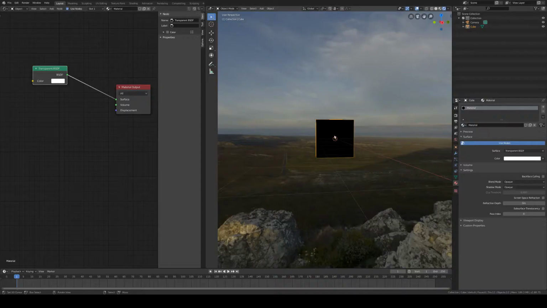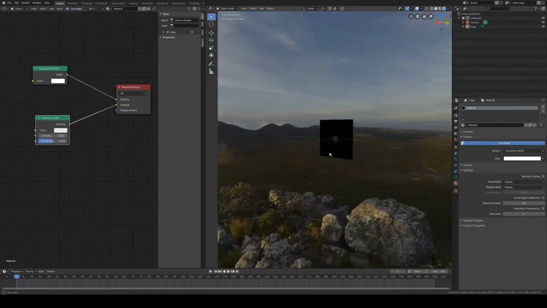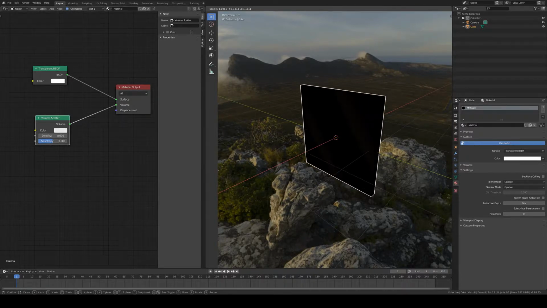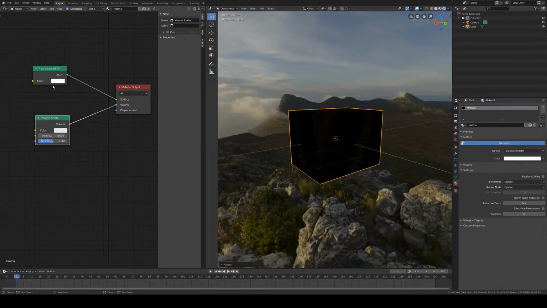Bring that into our surface, and then add in a volume. We'll do a volume scatter. Put that in there. And bring that up. We'll also scale this back out on the X a bit so you can see it's doing some strange things.